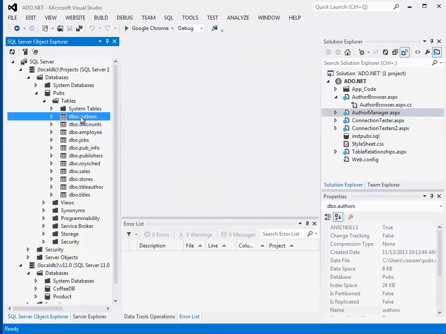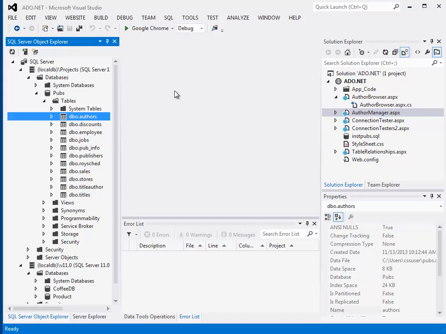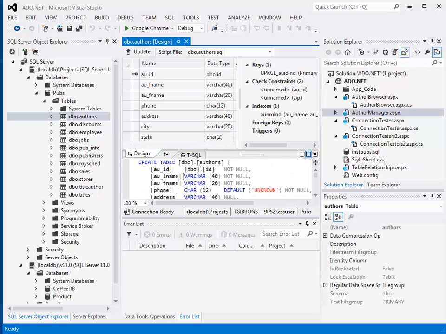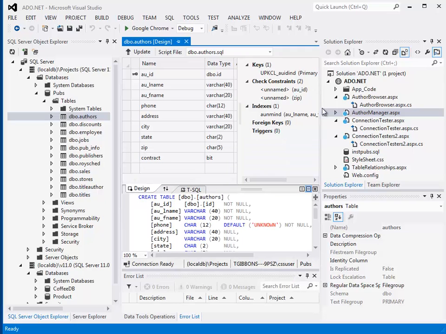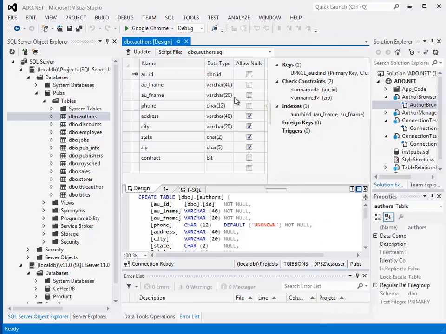I can also, let's try this again, double click on this, I can view the code that is used to design this and set this up. So this is the layout of the database. Let's give myself a little more space here. These are the fields. This one is a key field. This is the data type.